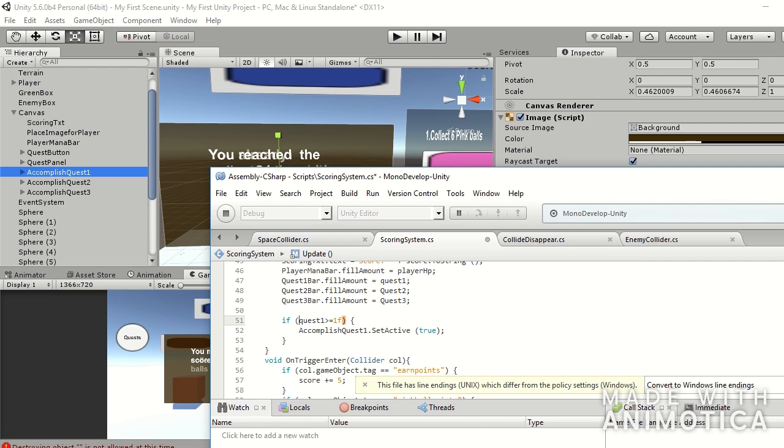Accomplish quest 1. Then we have another way to make it invisible, by just setting it to 0.99. Later on I will demonstrate.